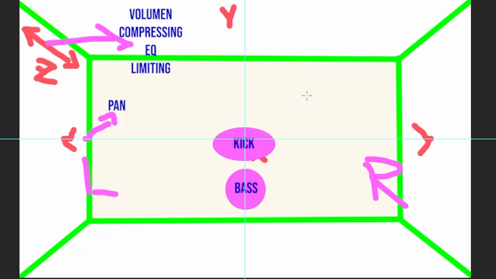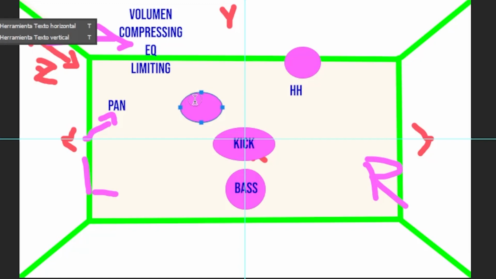For the rest of the stuff, I don't recommend anything more than this, because everybody has their own way they want to put music in this space. Like, I would put the hi-hats here. I would put maybe the clap here, near the middle, but not in the middle.